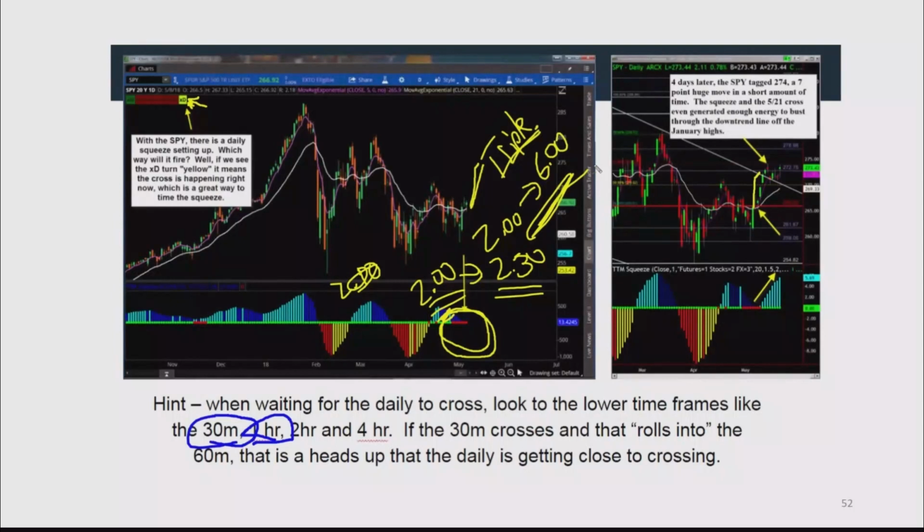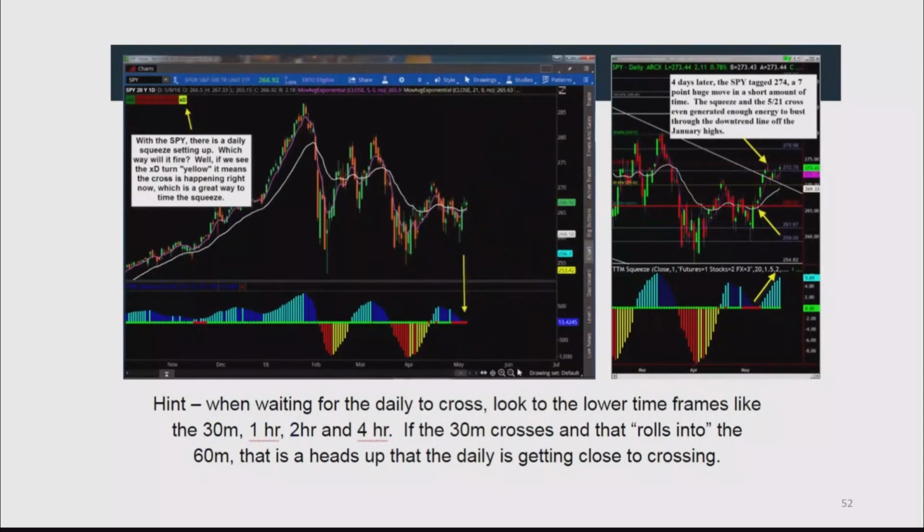So the whole concept of the roll here, now all we're doing is just saying, you know what, right now I'm looking at a daily chart, okay? I'm looking at the squeeze. But in this case, we spent some time talking about the 1 minute chart and the 2 minute chart and the 3 minute chart, right? In this situation, I don't care what they're doing.